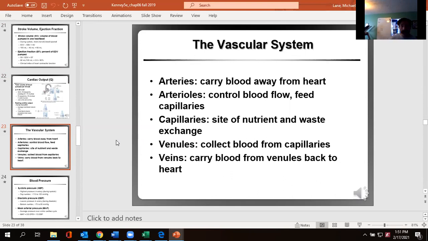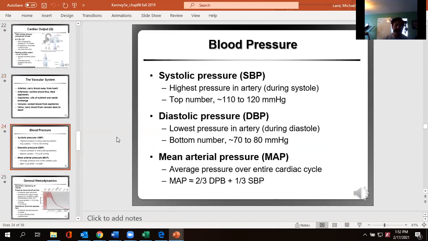We then have venules, which is where we're going to be collecting the blood to come back once we've gone through the capillaries, and then our veins, and then finally getting ourselves to our vena cava. Veins are effectively the capacitance system, where most of the blood is sitting when you're at rest. Those are the things that stick out on your arms and otherwise. So blood pressure itself is effectively how much pressure is sitting on the lines. Specifically, we're looking at arterial blood pressure, which has the systolic, when the heart's contracting, and the lower end, which is diastolic, when our body is at rest.